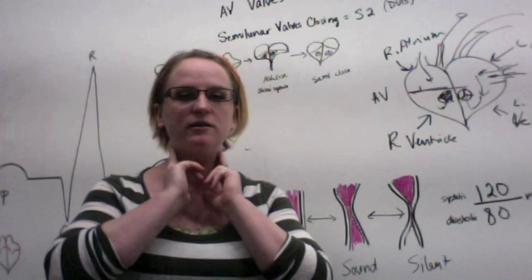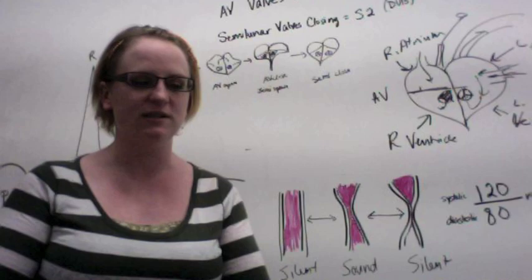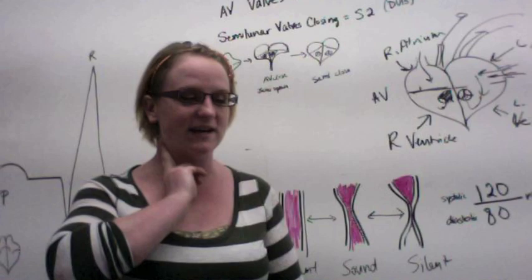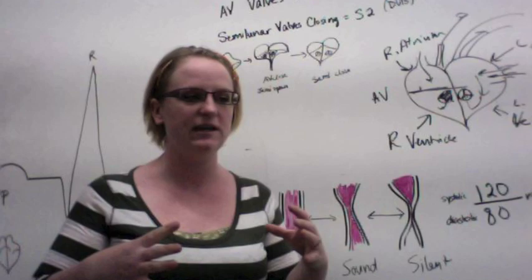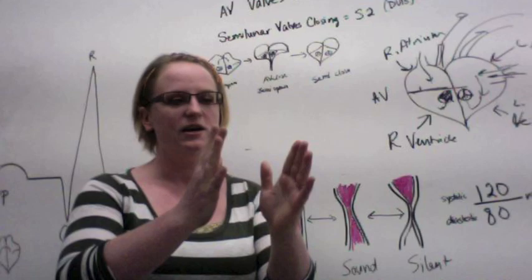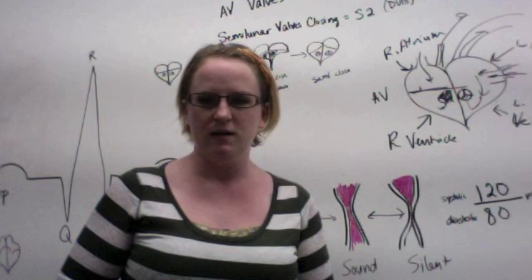Next, we have pulse palpation — just feeling for a pulse. We have pulse points that we want you to know. Pulse palpation is what you normally see on TV shows when someone puts their fingers along a person's neck to check if they're alive. A pulse is basically a fluctuation of the artery as blood fills it. The ventricle squishes rhythmically, and as it does, arteries flex open and fill with fluid — that's what you're feeling when you feel for your pulse.